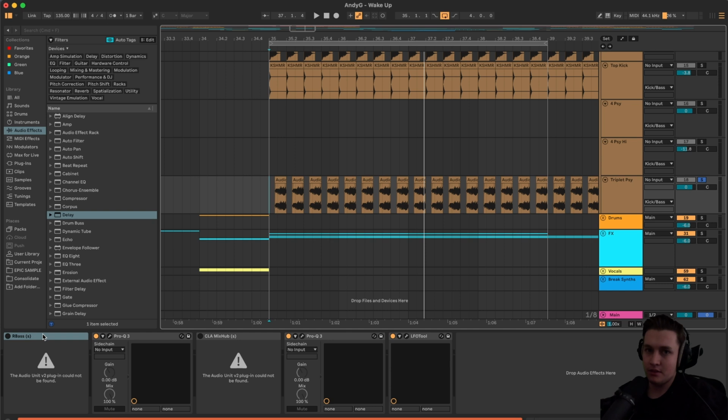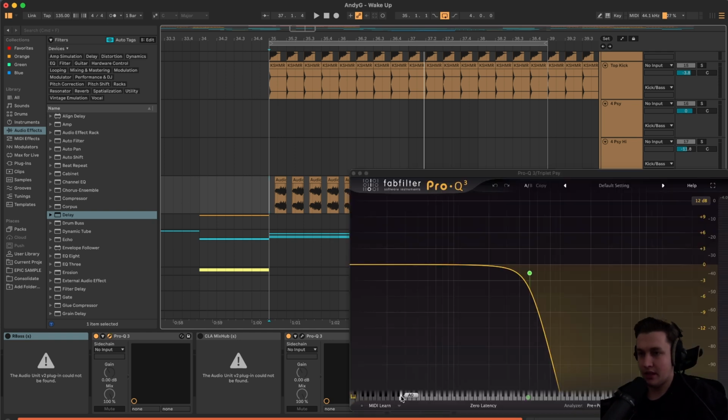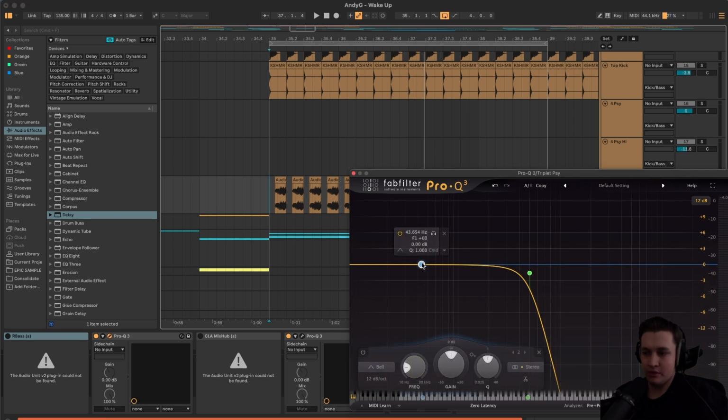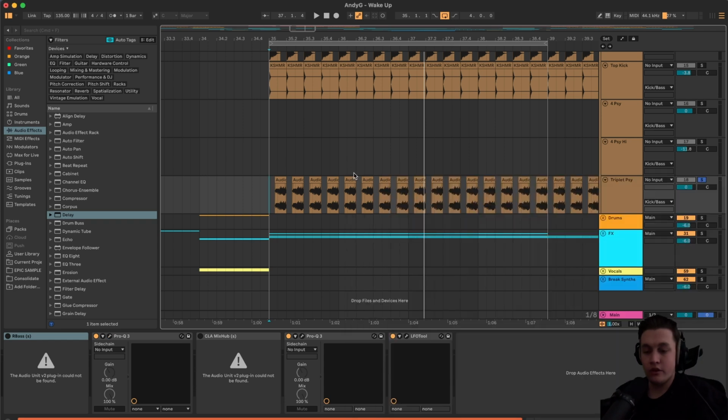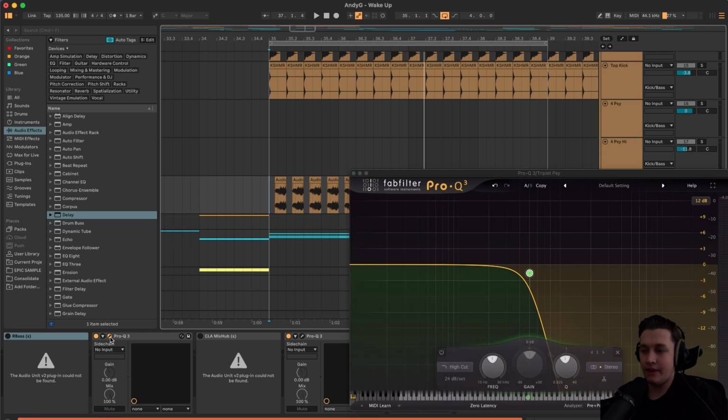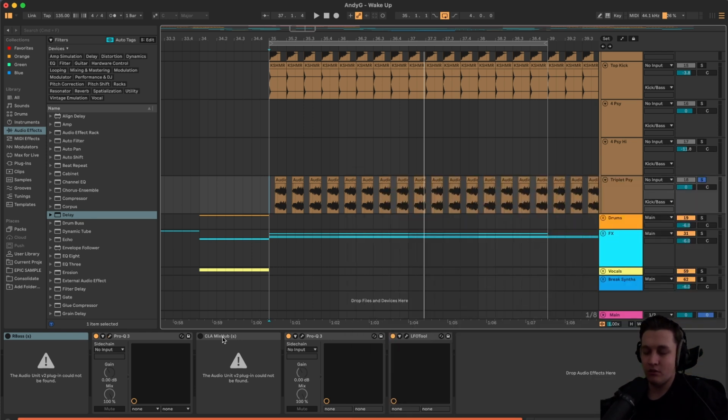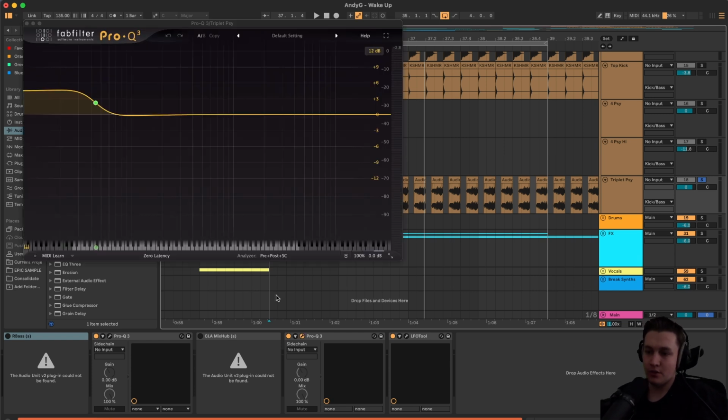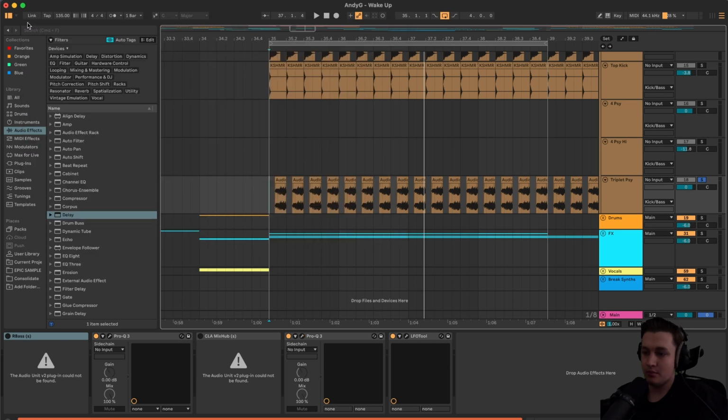And we have R bass, and that would have been on the sub frequency, which would have been in F, so probably around 43, 44 hertz on R bass, and we've been boosting that just a little bit. And then we also have the highs dipped in this, and then we have mix hub as well. I really don't know what that might have been boosting, a bit more of the bass frequencies, but I'm not entirely sure. And then we have a Pro Q3, which is just boosting the sub a little bit more.